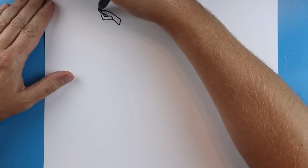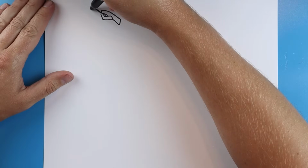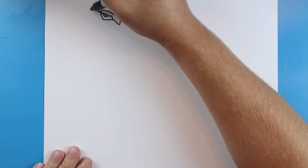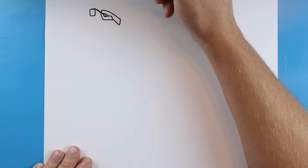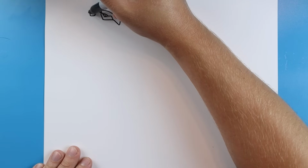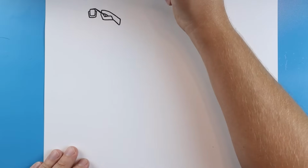Now, starting up here, we're going to make a line that's going to come up just a little bit. Then we're going to come about kind of straight across. Next, we're going to go down, over, and then up to kind of form the nose. Next, we're going to go over, down, over, and then up and over.